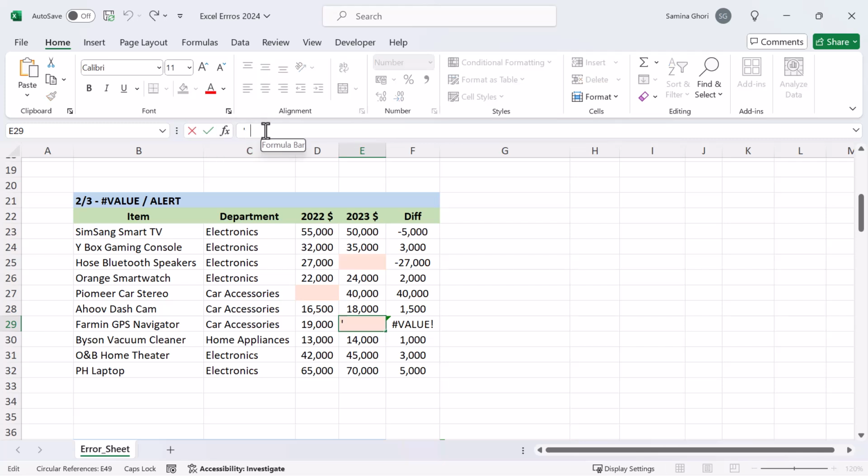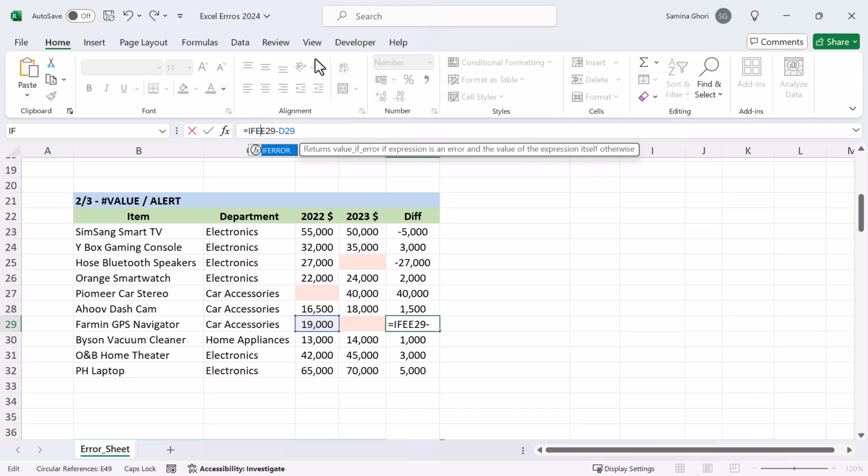Okay, well, let's have a look at the formula bar at the top here. Can you see that we have a little single apostrophe and a couple of spaces? Now, this is what's giving us the error. We are never going to know that, especially when your cell is just looking blank to you. So we can do two things. You can perform a clean operation in a helper column and extend that formula, or we can simply go here and type in IFERROR. So we go to IFERROR, tab across.